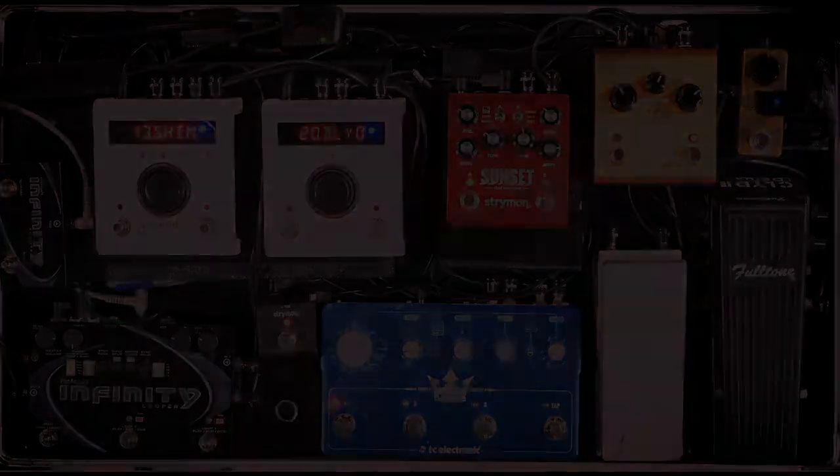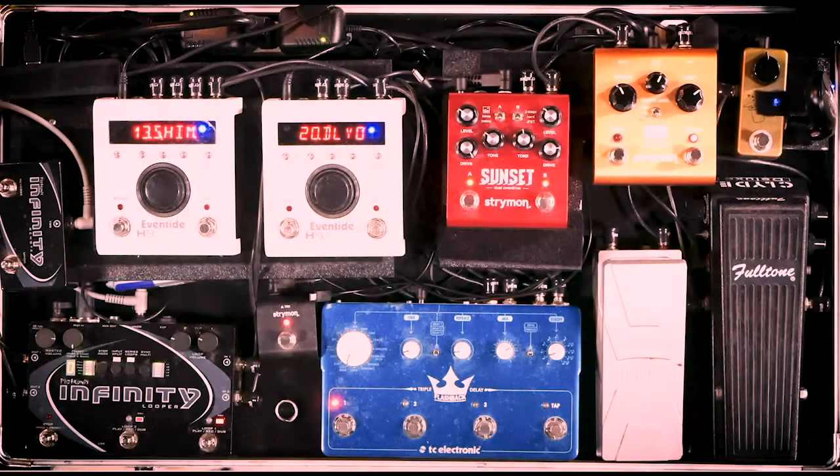From my volume, I go into the Eventide next to the Sunset, and I have that dedicated for any kind of harmonizer. I do have a fifth below that I will use sometimes, rarely — it's a really dissonant sound, I love it. I use it in a song I wrote called 'Sister's Got a Problem.' But for the most part, I have it set on an octave. There it is without the octave, and there it is with the octave.